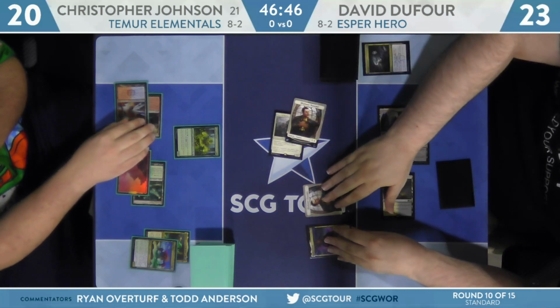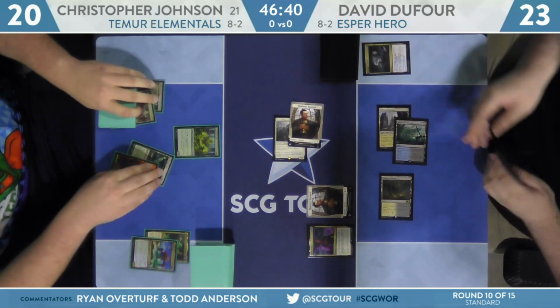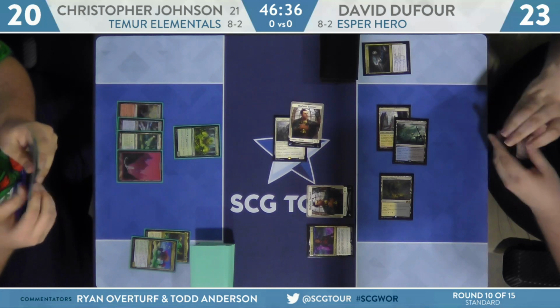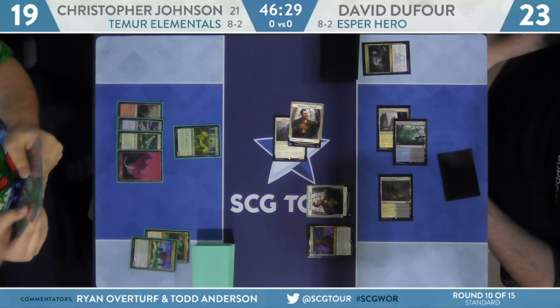Not only did it draw a card, but it accelerated Johnson a little closer to playing something like Big Chandra this turn. Awakened Inferno, as we've seen so far, has been quite powerful. Hero and the token attack. Looks like the 0-3 jumps in front of the 2-2. 1 point comes across. Johnson to 19.